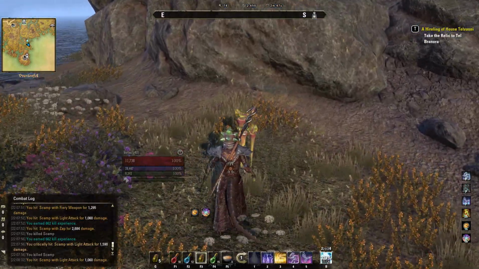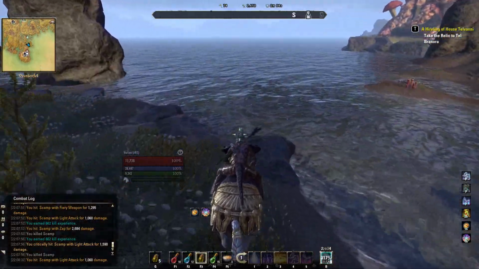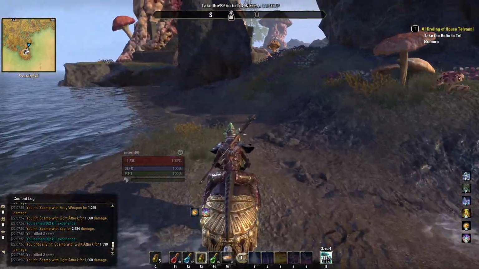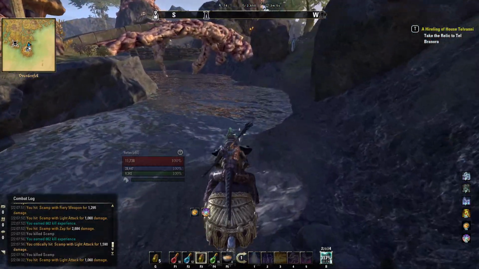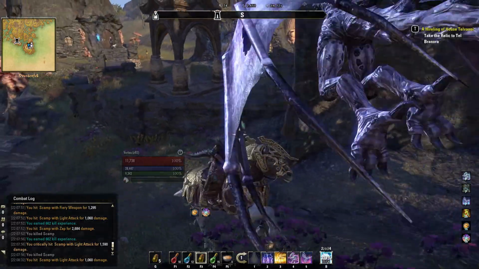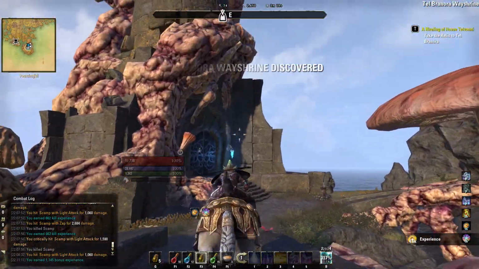I mostly want the tailoring. The other stuff can wait, because it's all level 1 anyway, because I haven't got my trade skills up. Damn it. Little bastard. Alright, let's get this waypoint first, and then we'll go in and turn this in. Ooh, that's a kind of gross looking bridge. Hit this waypoint. Oh, come on. It's like hoping they would mark it to the wall there. Thank you. Tel Brenora. I'll remember these names.